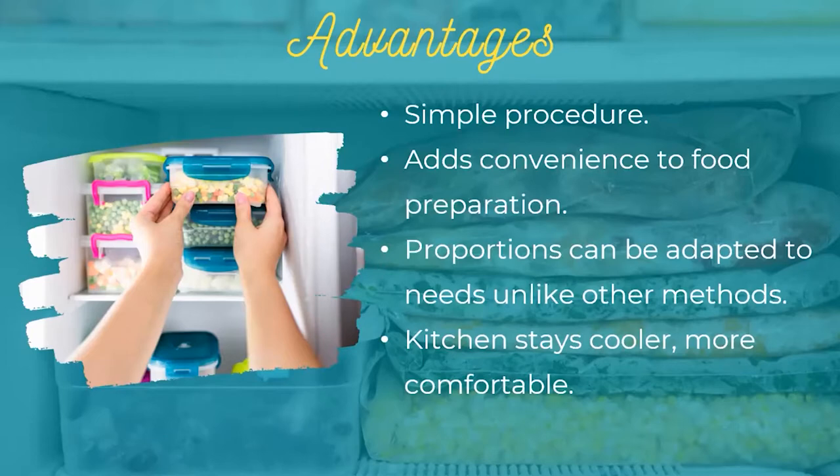Freezer meals are really convenient, especially when you make larger meals. If you ever made a large batch of something and don't want leftovers the next night, all you have to do is throw it in a freezer-safe container and have it a week or even a month later. Another great benefit tying back into eating healthier is that it allows you to create better portions — you know how much you're going to be eating. If it's just you at home, it's a great time to plan your meals out: just take them out, warm up, and they're ready to go. You're in better control of those portion sizes.